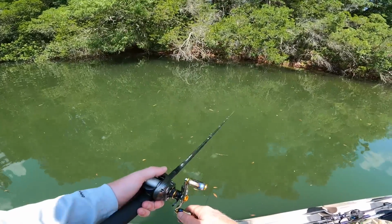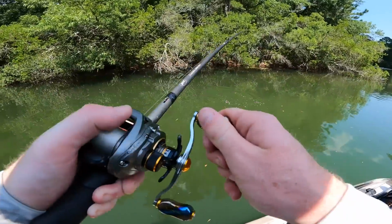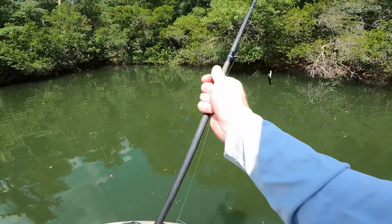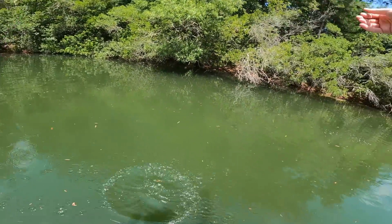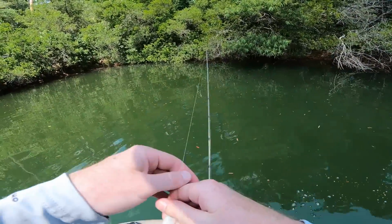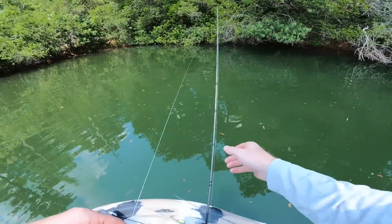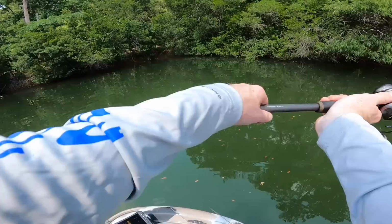There's a tiny bass underneath it. Oh, there we go, I got him. It's a little micro. It is just a micro. Oh, gosh, threw it right back at me. Well, I guess that counts technically. I'm gonna throw this for like 5 more minutes, see if I can't get one more fish on this. I'm not satisfied with a 1/4 pounder.